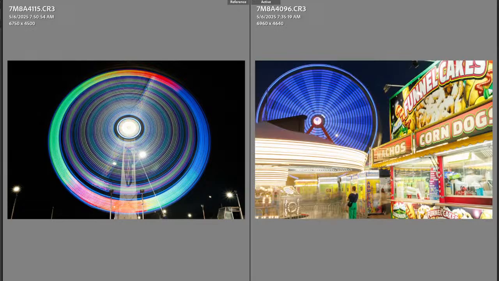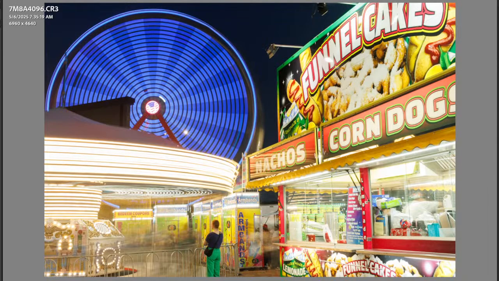But the other cool thing that ended up transpiring with this particular shoot was that the night that I first went to this carnival, I always go on a Monday night because I want as few people as possible. I don't want any shots where people are standing in the way. I just want unobstructed views of the rides.